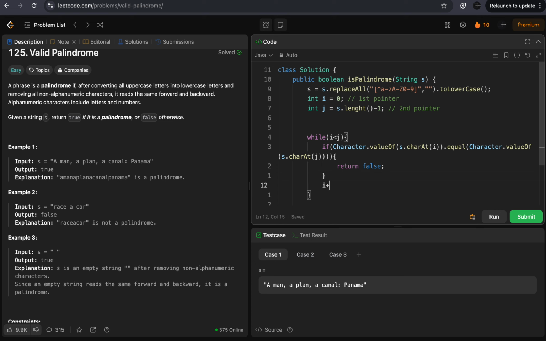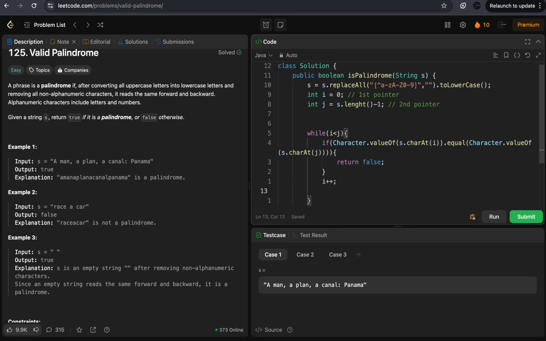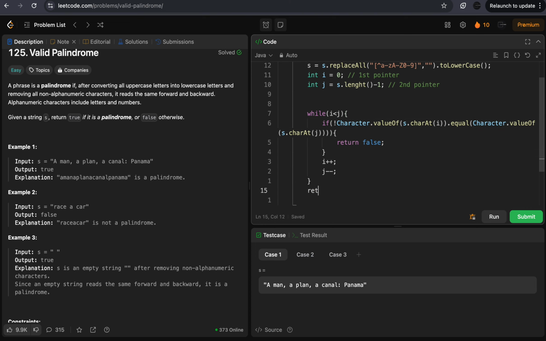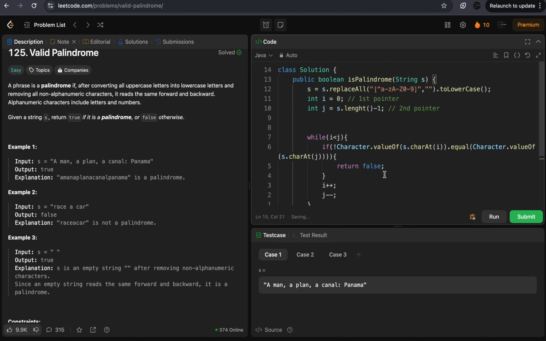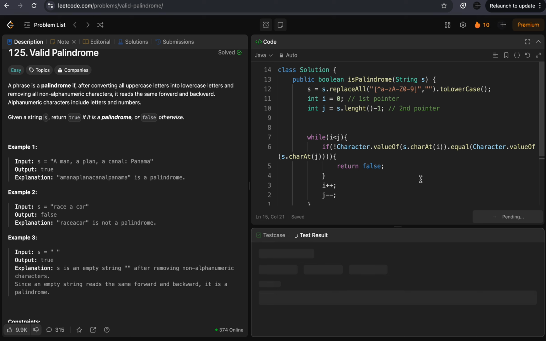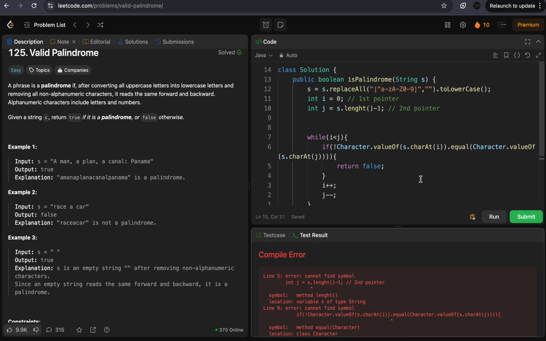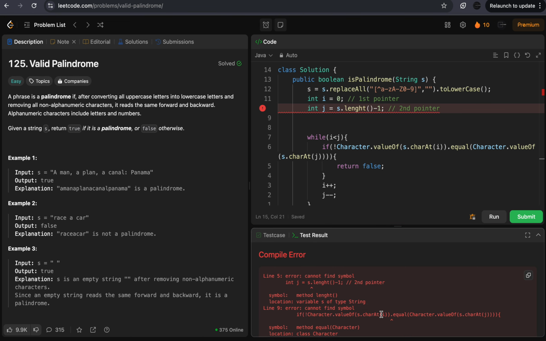If in case it matches, I do i plus plus and j minus minus. Here I put the not symbol. Finally I return true. So let's try to run this problem. I got this error.